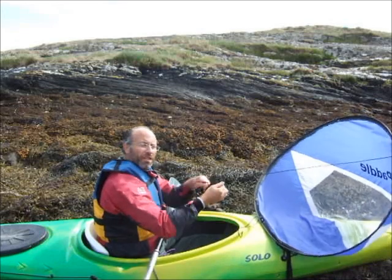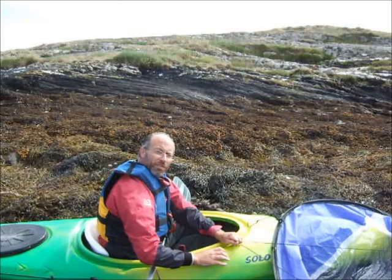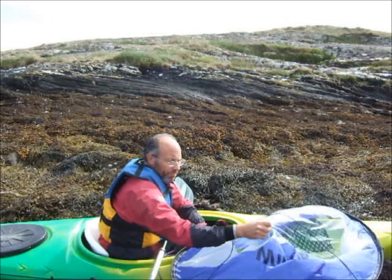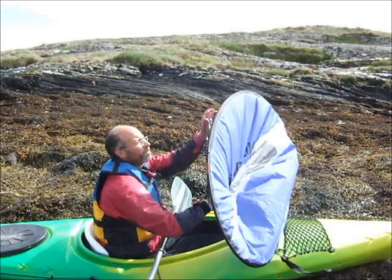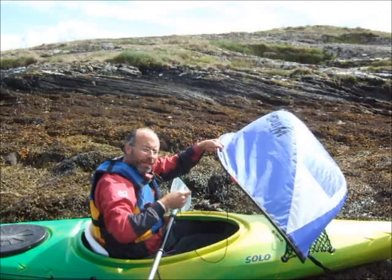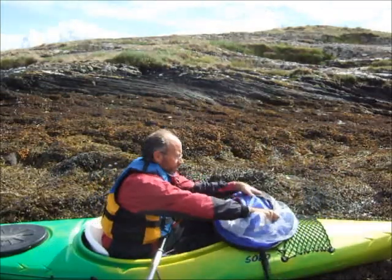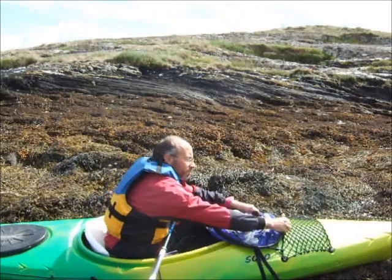If for some reason your sail does drop into the water, just bring the sail nice and gently over to the side of the boat, empty the water out of the sail, lift the sail back onto the deck, clip your sail sheets back onto your carabiner and fold the sail. We would advise at this point just to stow the sail.